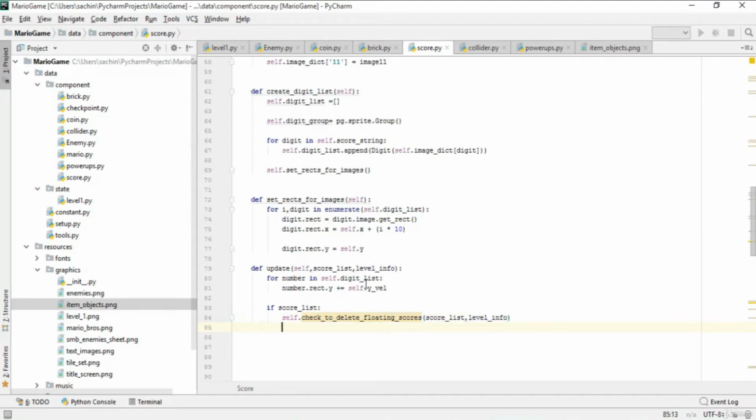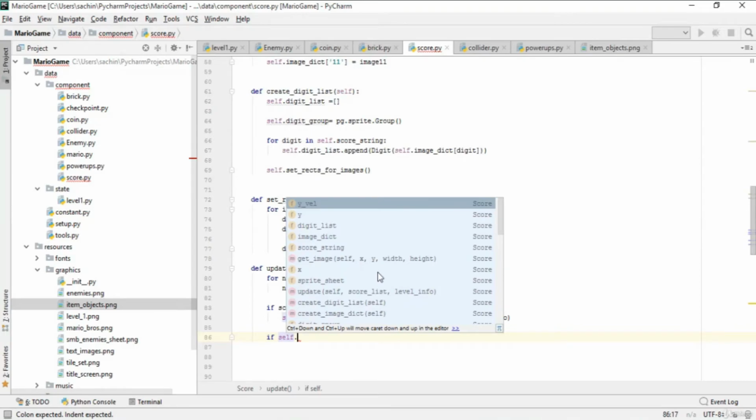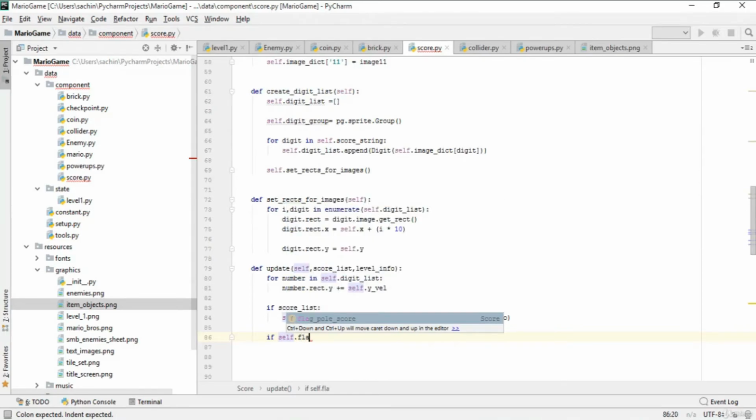Now the next thing you can check is if the flagpole score is true. That means go to this flagpole score attribute, and if it is true, then we'll check again for that rect dot y being less than or equal to 120, because it is just the floating case.